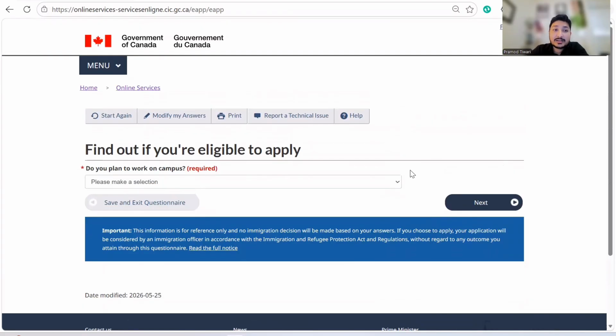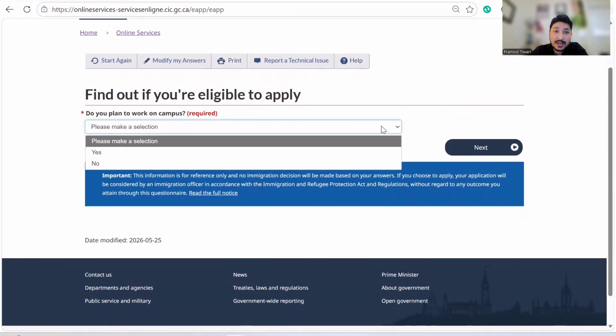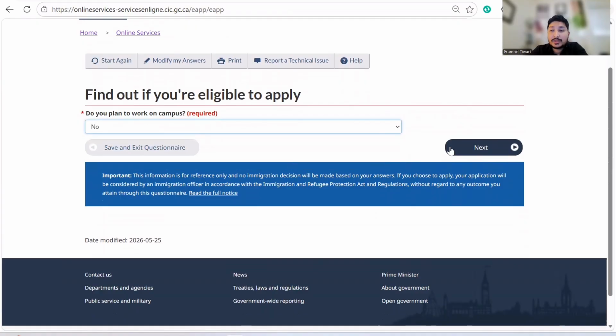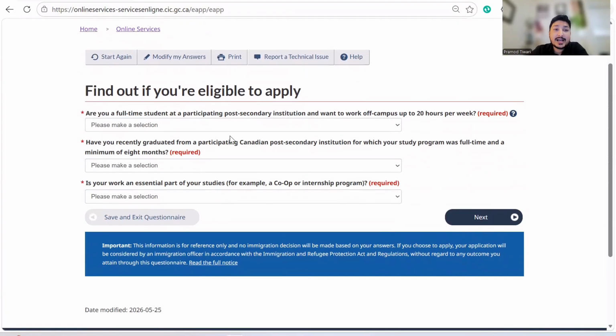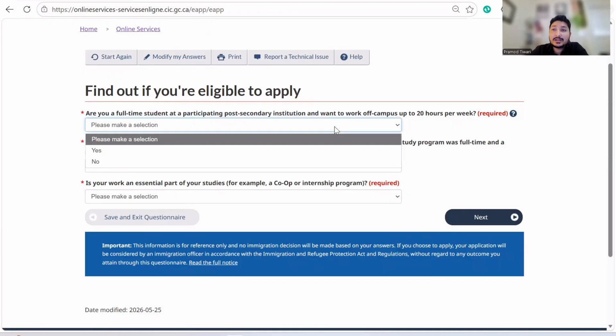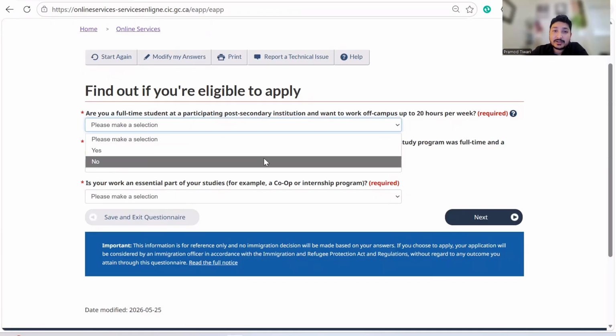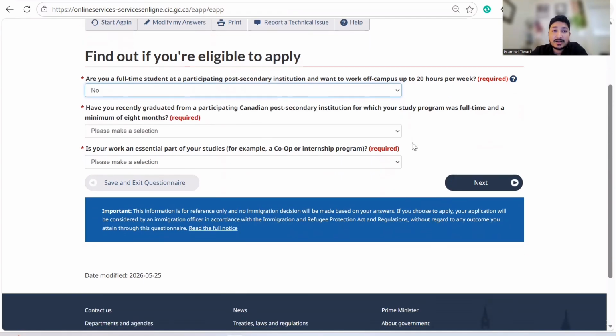You press next. Do you plan to work on campus? No, because we are applying for PGWP. Another one is, are you a full-time student at a participating post-secondary institution and want to work off campus up to 20 hours? It depends upon your situation, right? I press next for now.